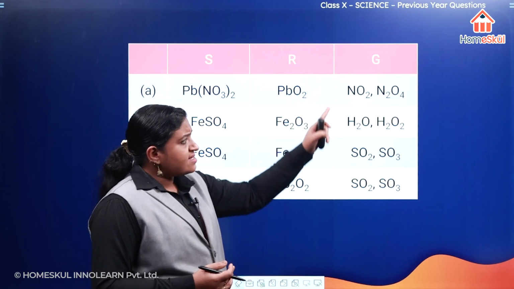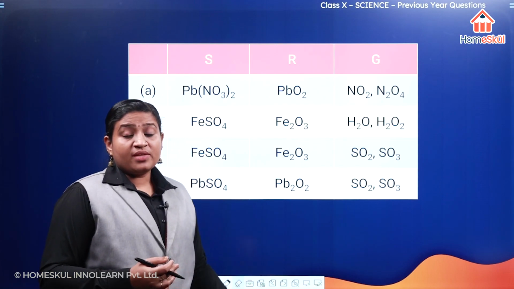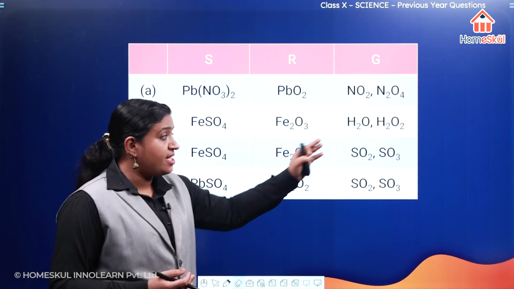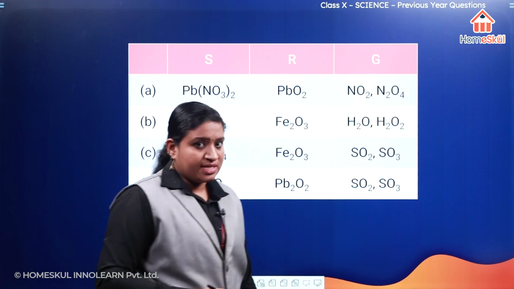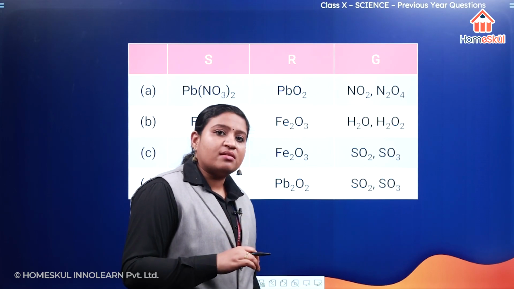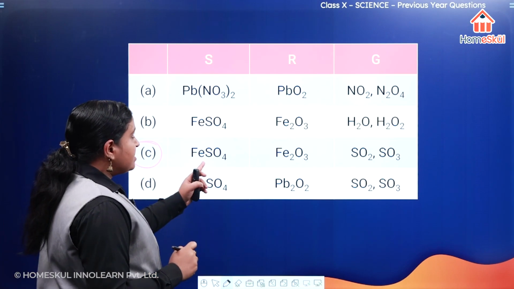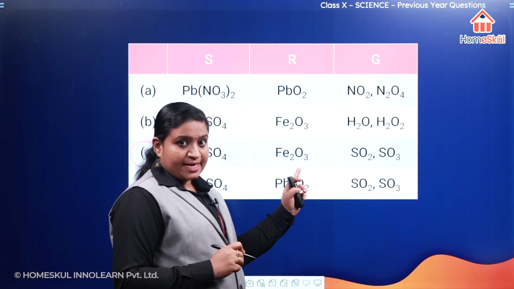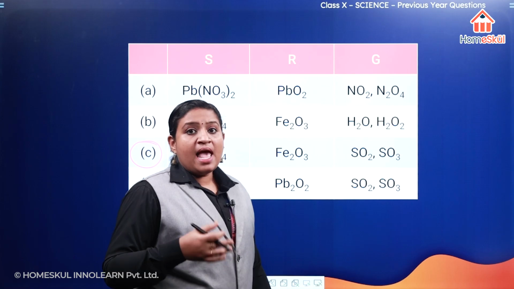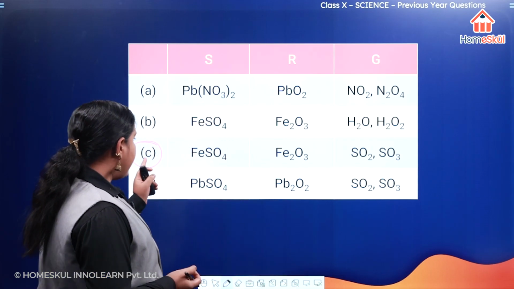And here, G is given as H2O, H2O2, SO2 and SO3. We know they are having suffocating smell, isn't it? So, what are coming for G? It is sulfur dioxide and sulfur trioxide, isn't it? Once it is dissolved in water, it forms acid. That's why they are turning blue litmus to red. So, our answer for the question is C, because ferrous sulfate is green in color, ferric oxide is the reddish brown residue, and sulfur dioxide and sulfur trioxide produce suffocating smell, and they are main air pollutants. Okay, so our answer is C.